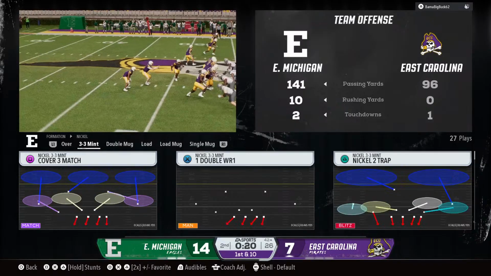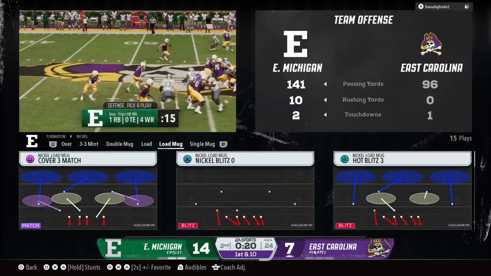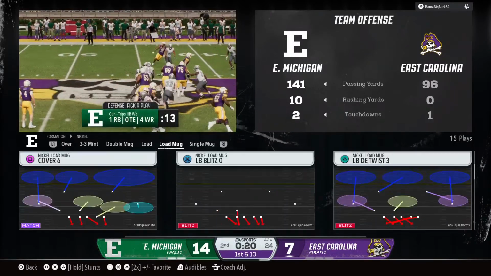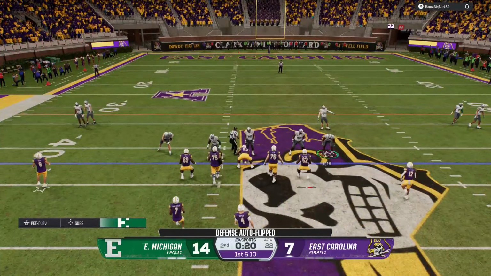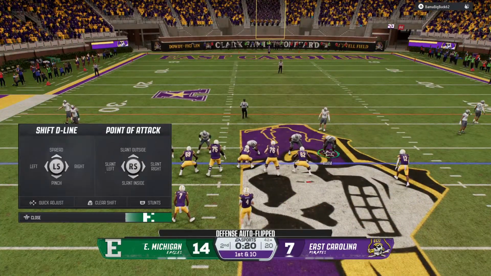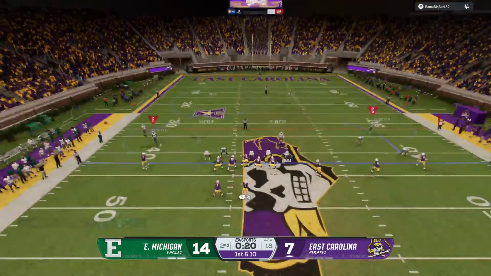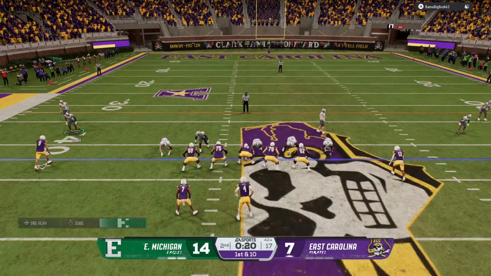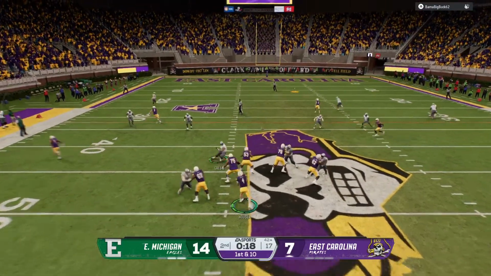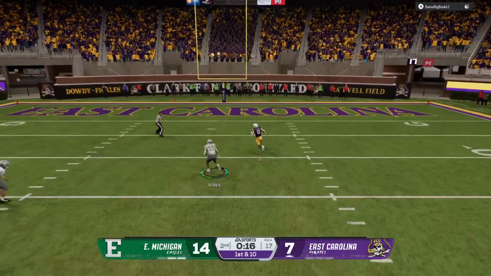We got a timeout here late in the 1st half, and they'll try to get more points on the board before the break. The offense has it 1st and 10 from the 42. Looking to pass. It's Hauser. He'll take a deep shot here.